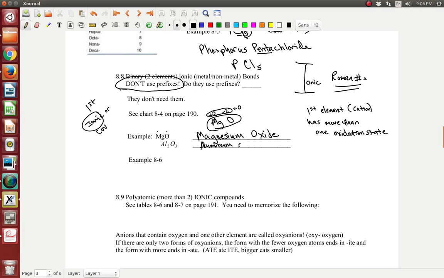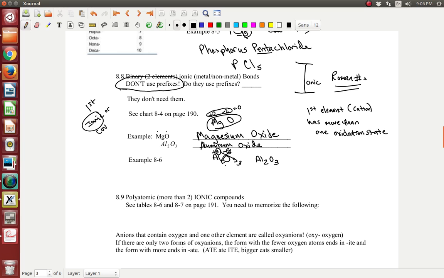And hopefully this is review from physical science, aluminum oxide. Now, if I have this name, can I get back to the formula? Well, aluminum is Al. The oxidation number is a +3. I got that off that chart. Oxide is O. The oxidation number is a -2. So now, in order for it to equal 0, I have to swap and drop. Take just the number, not the charge, because all we're trying to do is figure out how many of these I need. So that means Al2O3. Just take the numbers and crisscross. Swap and drop.